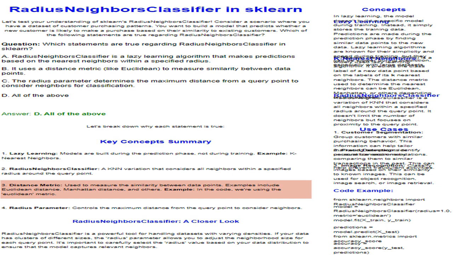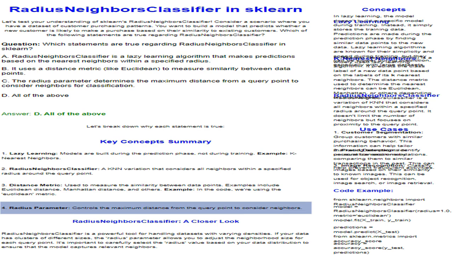The documentation describes radius neighbors classifier and nearest neighbors. The value of the radius parameter directly influences the size of the neighborhood and thus the prediction results. Radius parameter. Imagine you are using radius neighbors classifier for a credit risk assessment. You might set a radius that encompasses customers with similar credit scores and loan amounts to predict the creditworthiness of a new applicant.